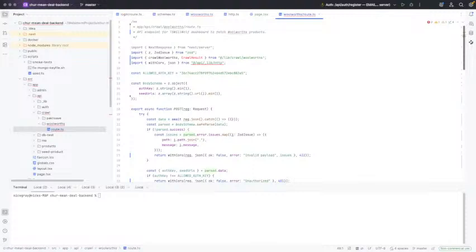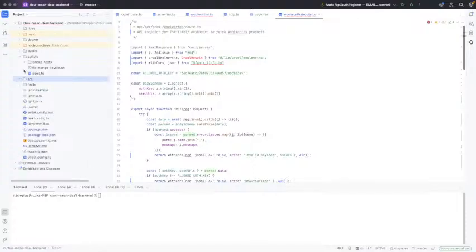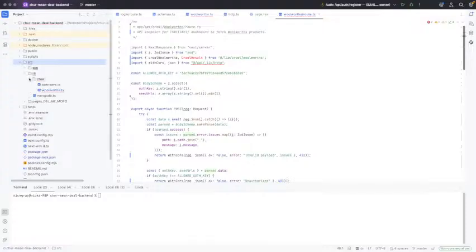But this one is lib call Woolworths. I think this is actually a new file here. Lib, crawl.